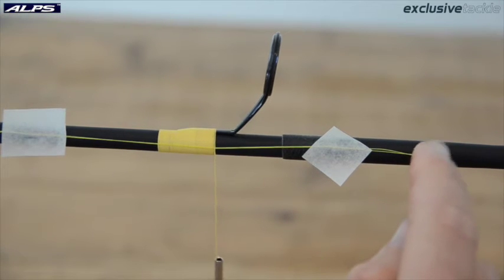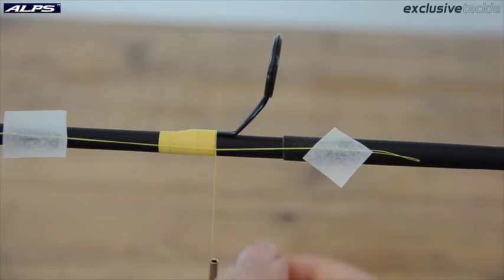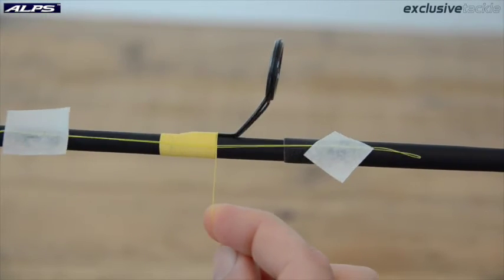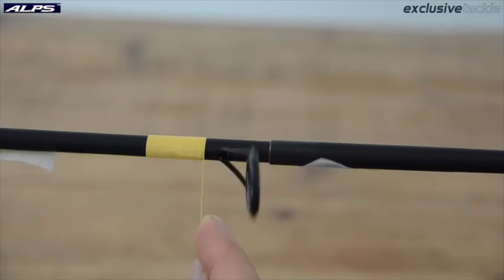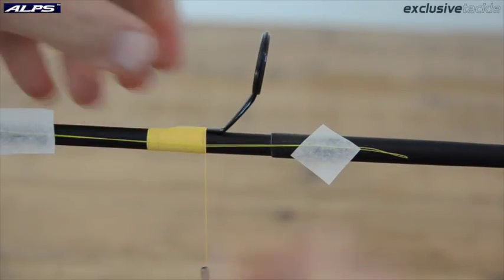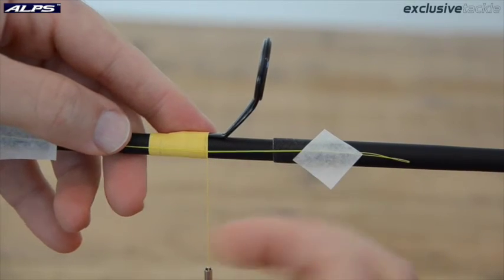So you don't want the knot on this side, you want the knot on this side so that the knot isn't going under your binds. Just makes it a little bit of a mess. So now I'll continue to bind over that pull through braid, stopping occasionally to neaten up the bind.